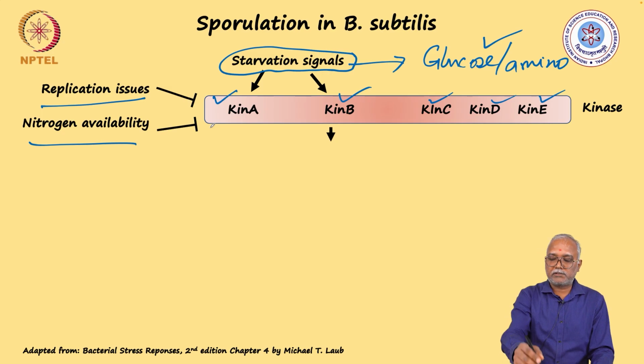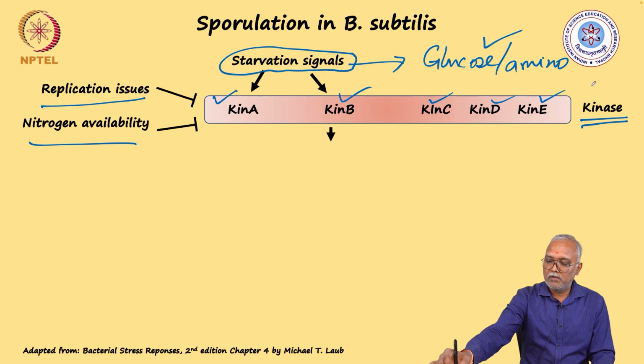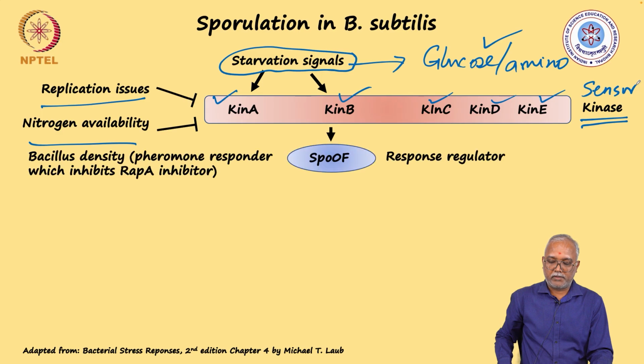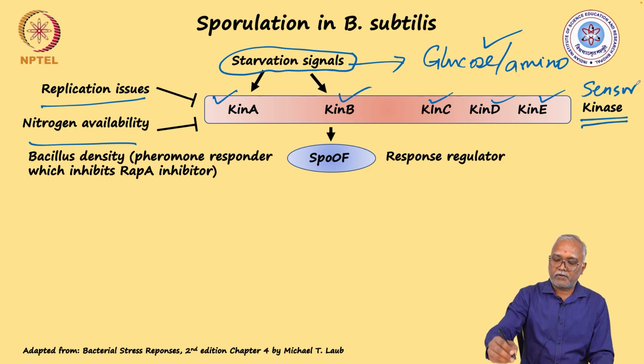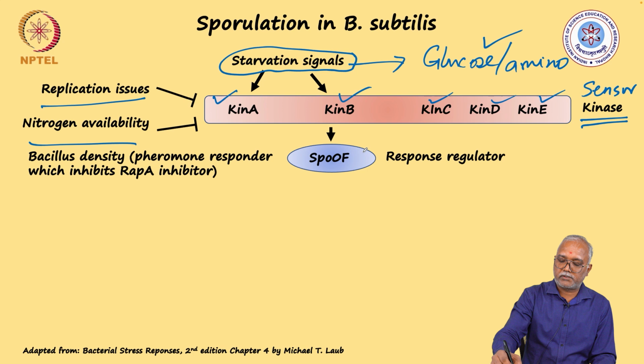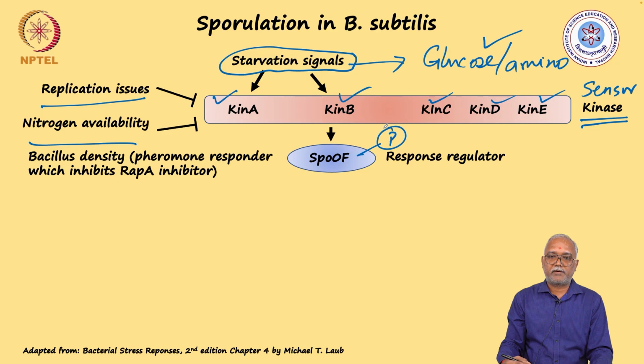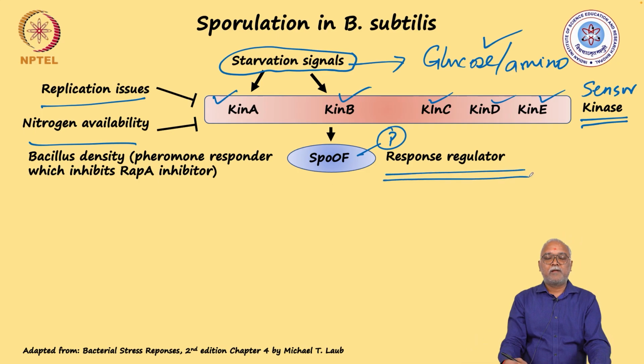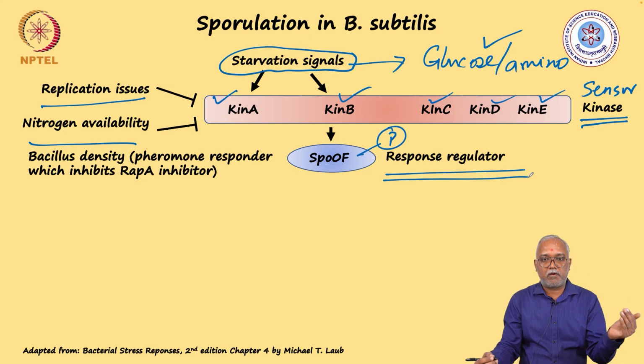So what will happen? This is your sensor kinase, and as we know, the sensor kinase autoactivates itself by phosphorylation on histidine, and then it transfers the phosphate group onto this response regulator, which is Spo0F. As a process, it will be activated further. Now this response regulator will continue. This is not the final response regulator. In one of the previous classes, we said that there could be multiple response regulators, and there is a master response regulator which is responsible for ensuring that signaling meets its end.